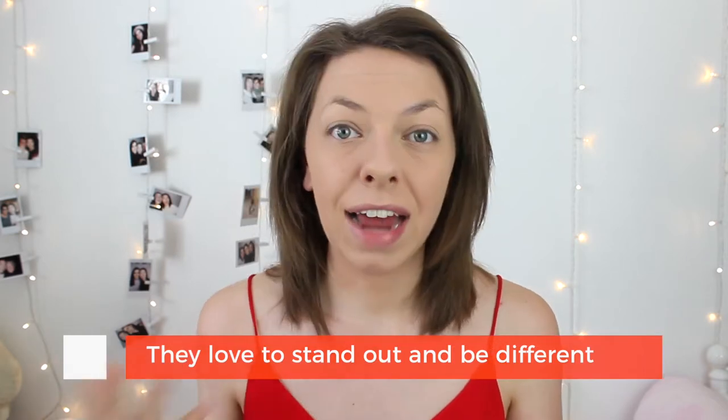Hi everyone, today I'm doing another makeup tutorial — today I'm doing Aries, which is why I'm wearing this bright red top. Aries are known for their red and scarlet colors, which is basically an orangey red. I read that Aries like to stand out and be different. Some traits of Aries are enthusiasm, passion, energy, action, confidence, and love. They're a fire sign — they like getting things done and sorting everybody out.